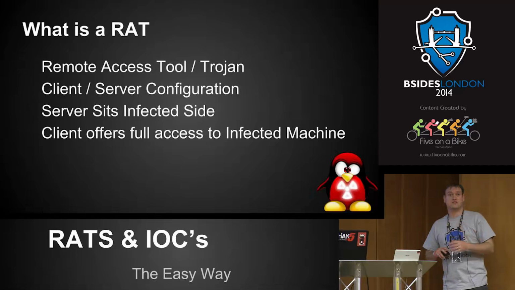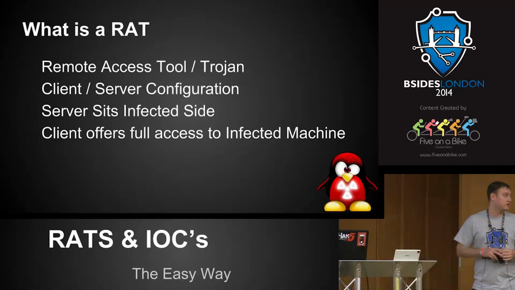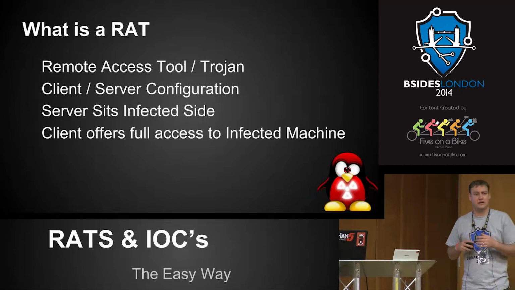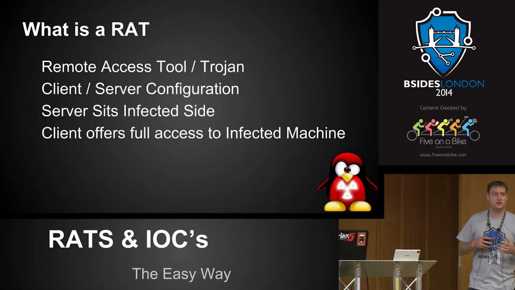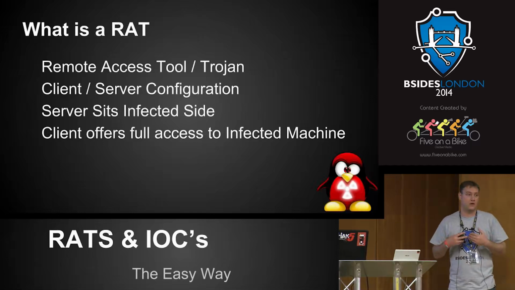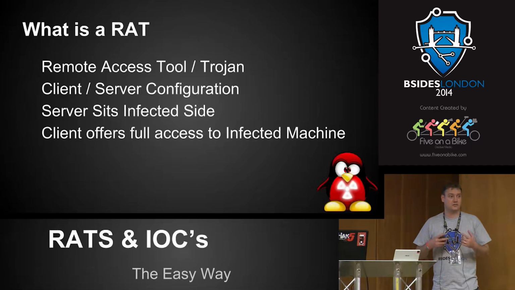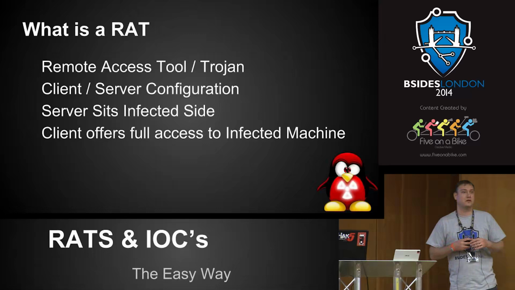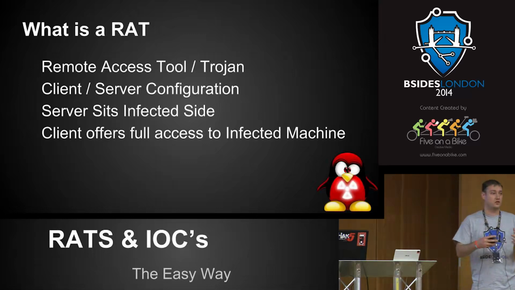So what is a RAT? A RAT is a remote access Trojan or a tool, depending on whether you're the good guy or the bad guy. It uses a client-server configuration. Now, it's slightly backwards to how a normal enterprise client-server is. The server is sent out to all the end users. The client is sat on my box as the attacker. So it is really backwards. And they're typically reverse connection. So when you run the file, you will connect to me rather than me attempting to connect to you.